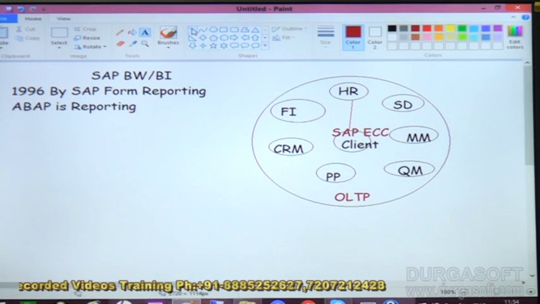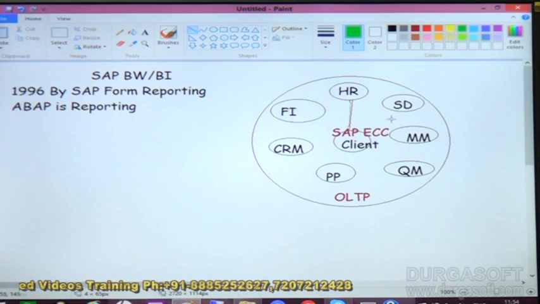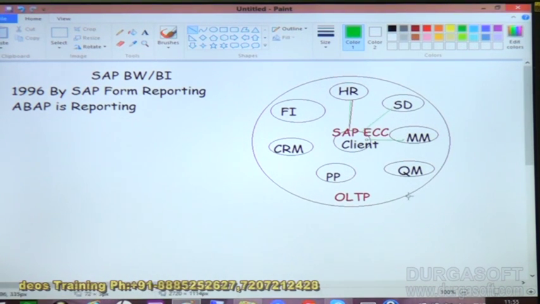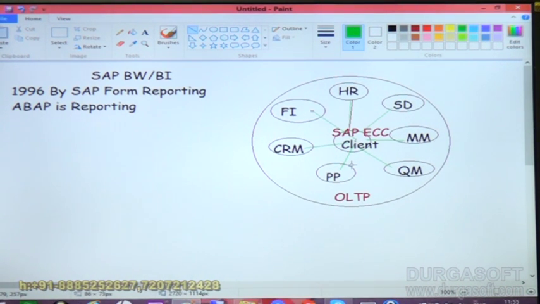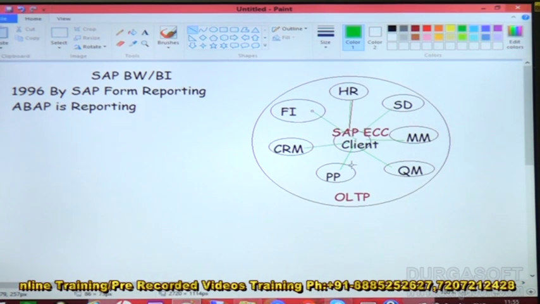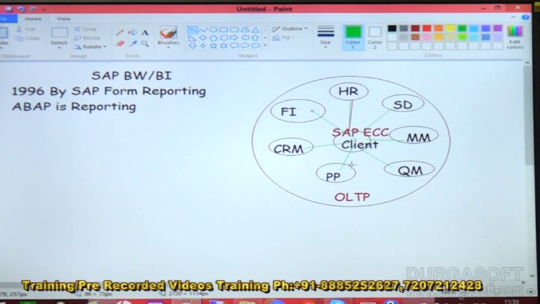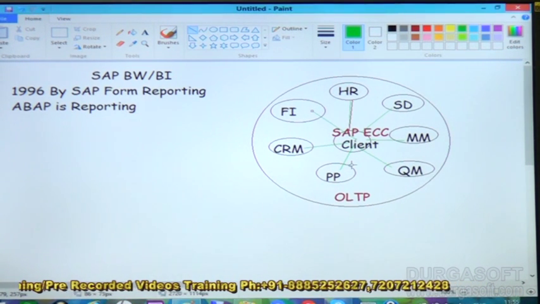If you perform any activities from the HR side, it loads here. If you do it from SD, the record will be stored here. If you do it from MM, similarly for quality management, production plant, CRM, all will be stored in the same place. So this is how the record transactions take place on the systems. Whenever any end user enters a record at any level, those records are stored at this point. This helps you perform all those activities on the business scenarios. If you do any activities on sales, SD or MM, those transactions are stored in the corresponding field data.